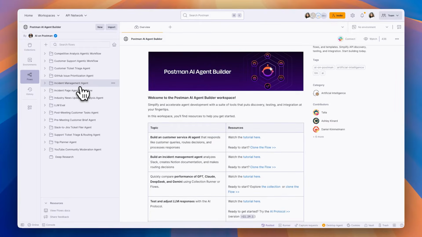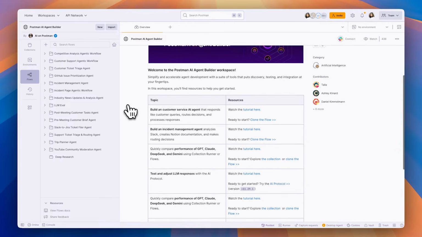This is where we have a bunch of different agents that our team of Postmanauts have built as templates. The Industry News Updates and Analysis agent is really special to me because I built this agent by myself. What it does is it takes news articles from various different news sources and sites, and it builds an agent that gives you trending topics in a newsletter format. I'm going to show you how to build it today from scratch and show you all the tools that I used, and we're going to play around with some of the modules locally, and we'll take a look at what that looks like in Slack.